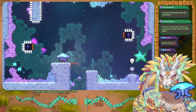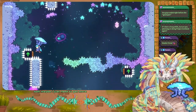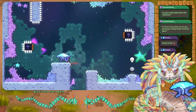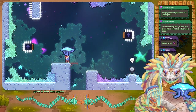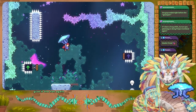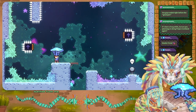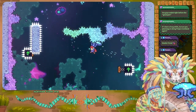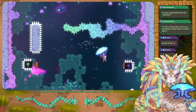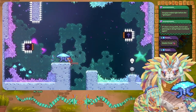Obviously, it's not going to work on these first two, but I'm trying to think of that middle section. Well, maybe I just need to get more consistent about getting to that middle section. And then I give it the hat again. Don't you remember the days where all I had to do was just grab onto the moving block? That's all they ever wanted from me. Give me more height! Too much height in that case.